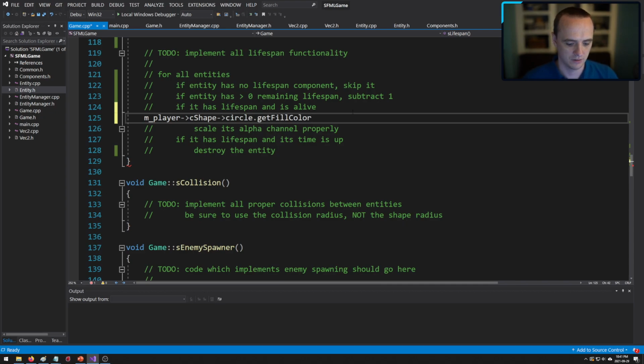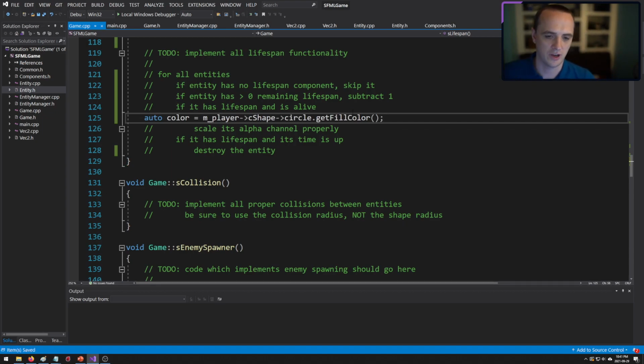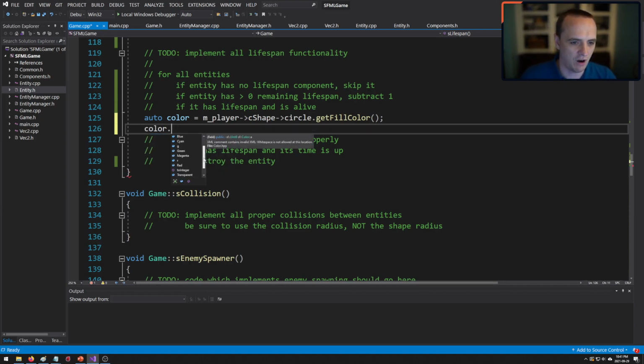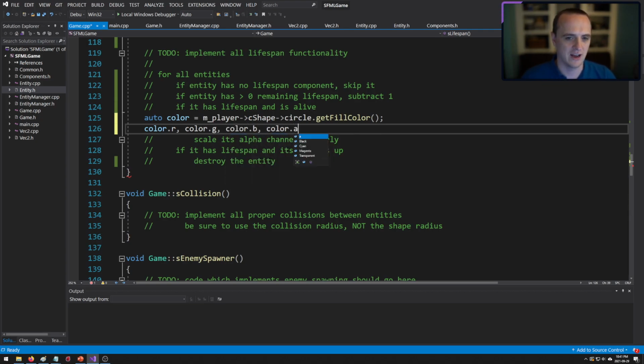So I'm going to say auto color equals this. Now, how do I scale just the alpha channel? Well, color is going to have R, G, B, and A. It's going to have red, G for green, B, and it's going to have color.a.